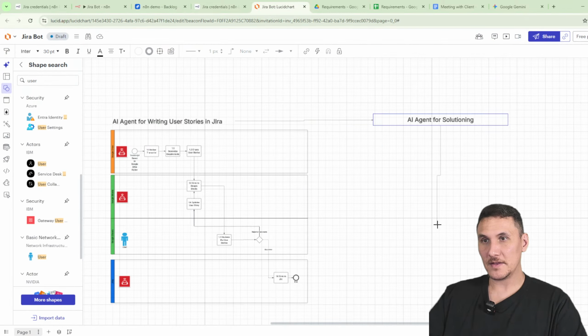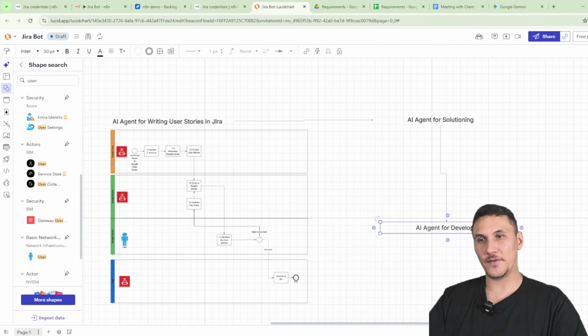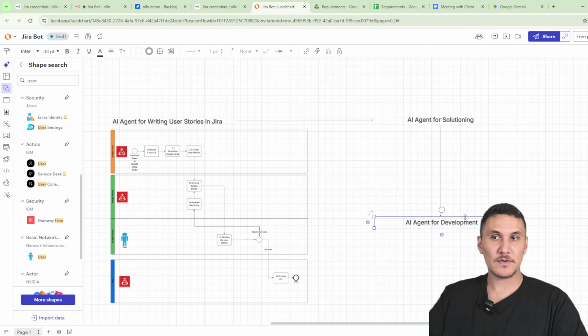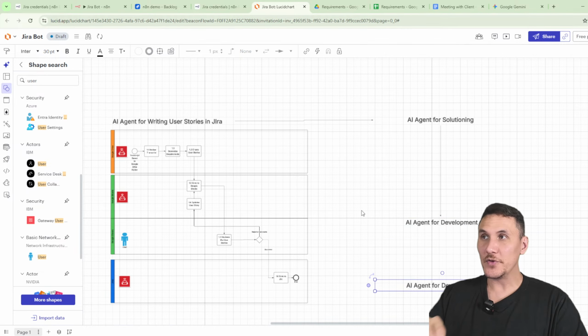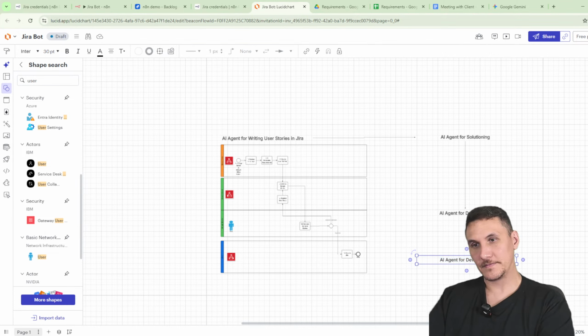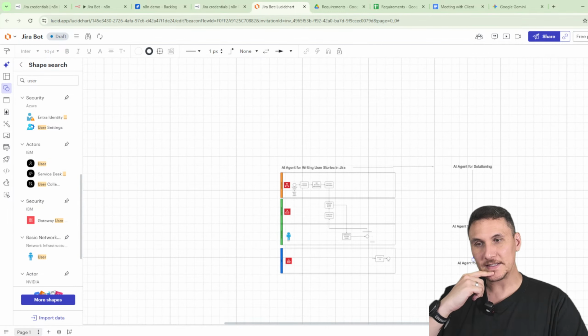Once we do that, we can go ahead and pass it to an AI agent for development. So we'll have AI agents who can actually write code. They will write the code. They'll move the Jira ticket to ready for test. They'll pass it to a AI agent who does the testing.